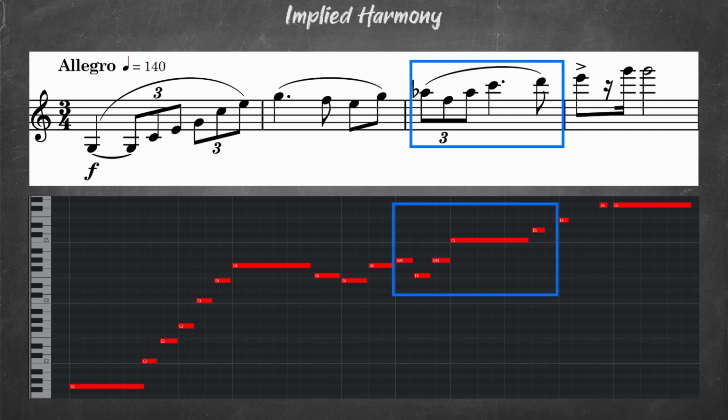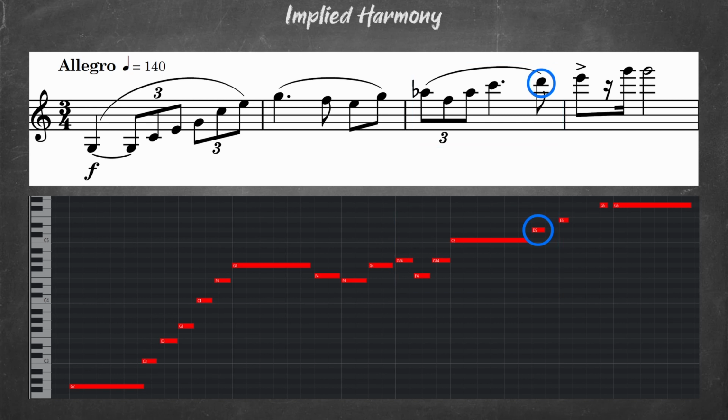The notes clearly outline a new chord with an A flat, an F, and a C. Sounds like an F minor chord. Or after hearing this D, with hindsight you might call it an F minor add 6 or a D minor 7 flat 5. I'm not going to get into chord labeling just yet, but the point is, without sustaining harmonies underneath, our ears are constantly listening for new information to try and make decisions about what's happening.